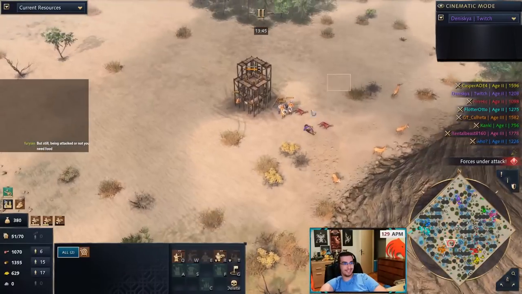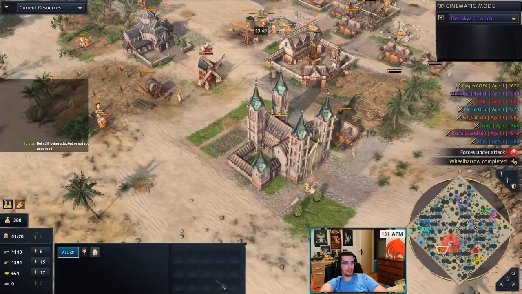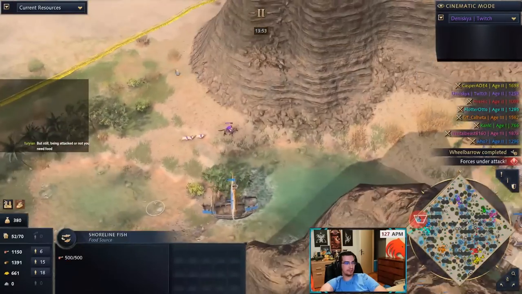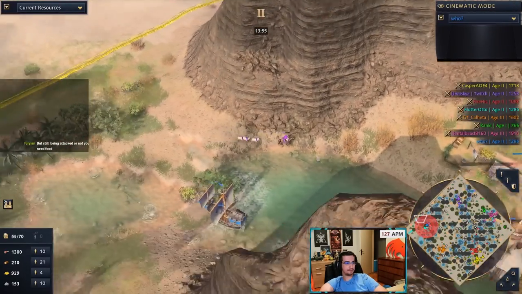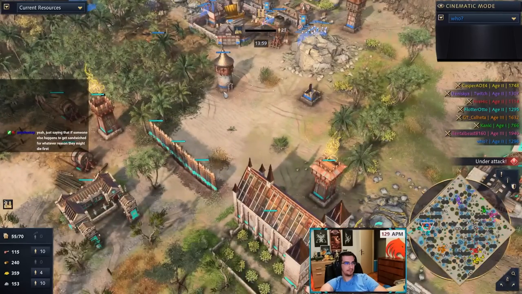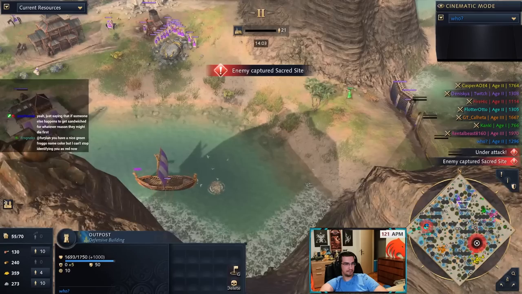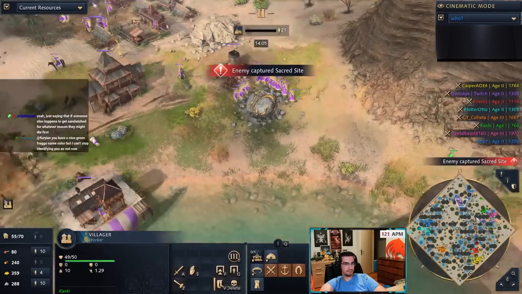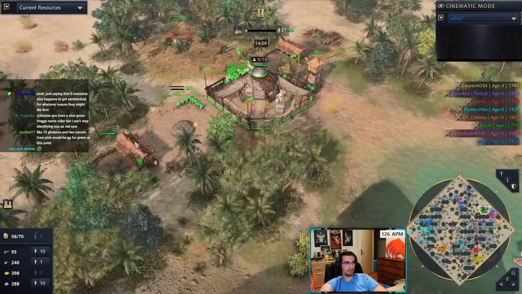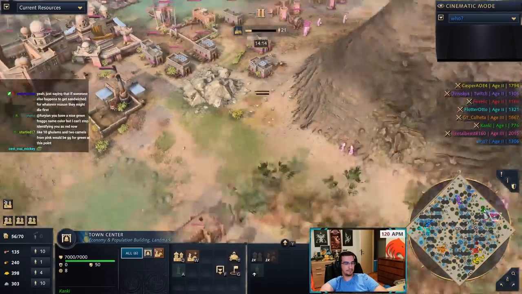China is on 3 TC. Holy. HRE is now gonna mass knights. 3 relics already secured. Damn, there's a war cog right here. Yep, cog. Deer stones is now coming.